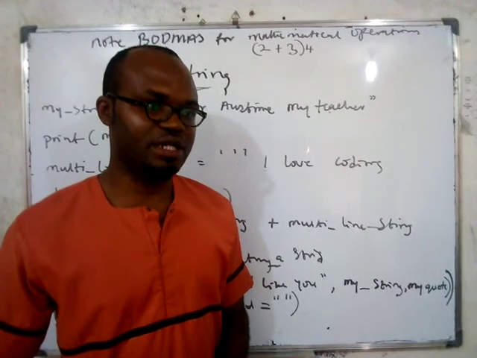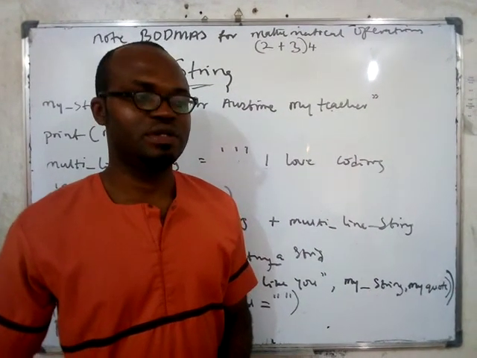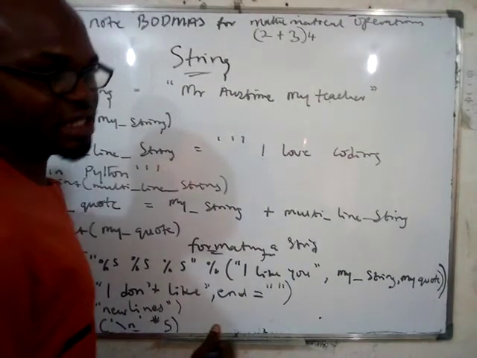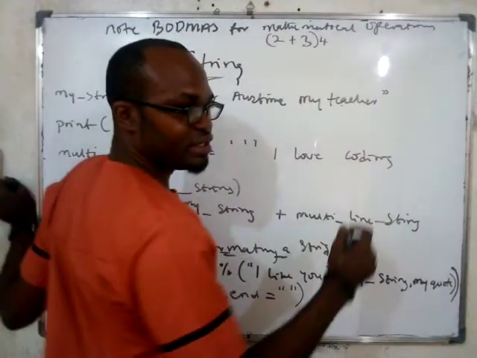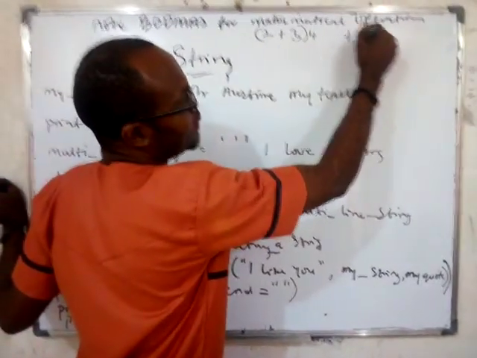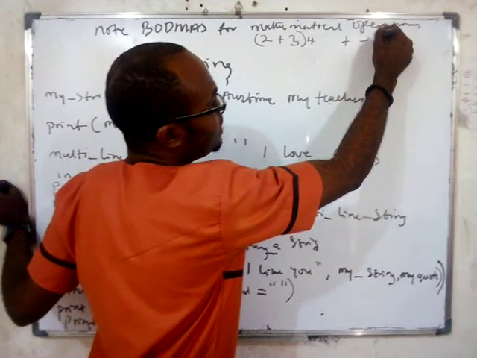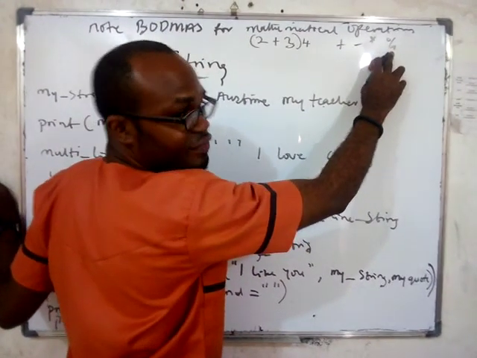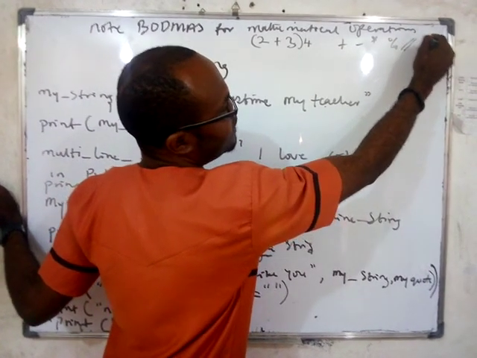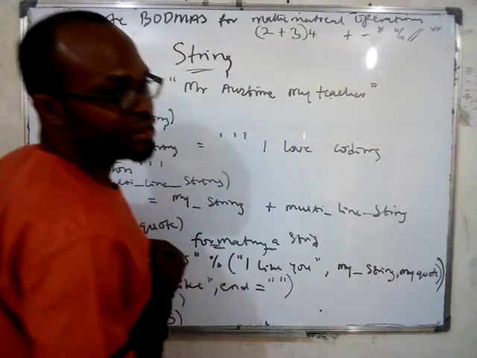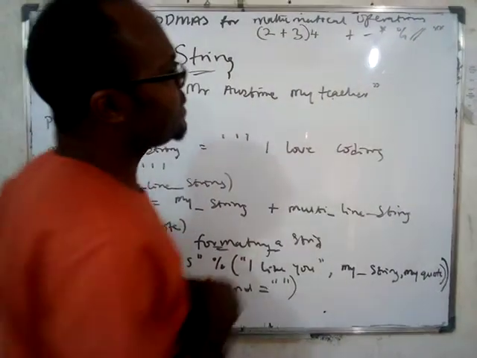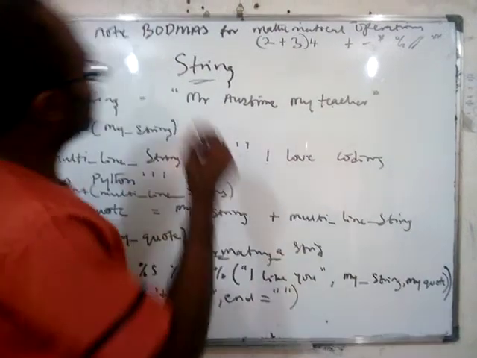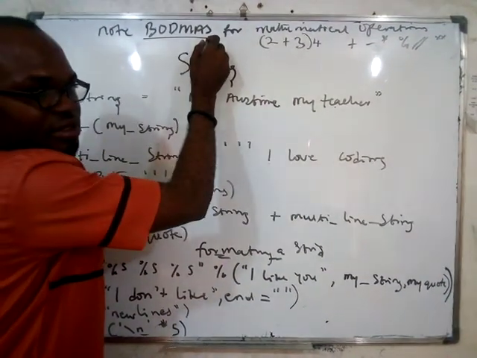In the previous class, we learned about integer, did we not? And we learned about the mathematical operations that can be done on an integer value. So we can have plus, minus, multiplication, modulus, which is the remainder in a division, floor division, exponential. Now, in using these operations, it's always good that we observe the BODMAS rule in general mathematics.